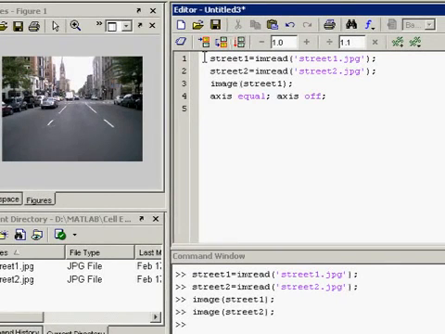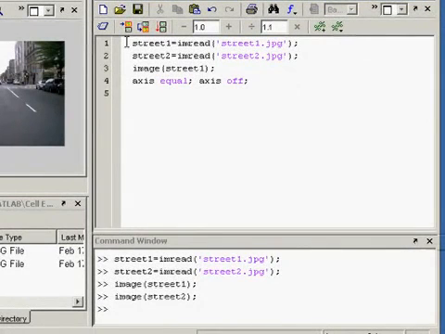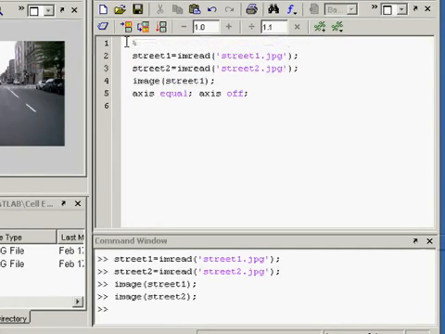To work effectively in cell mode, your code needs to be divided into cells. It's usually best if cells consist of small sections of code performing one task. Cells are separated by double comment % markers. These can be entered either by clicking here or by just typing double %. The editor highlights this code in yellow as it is now the current cell.